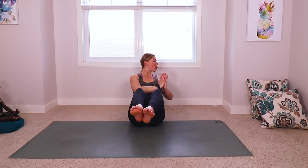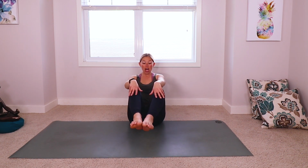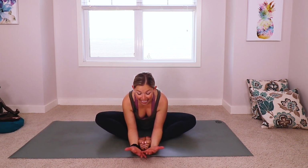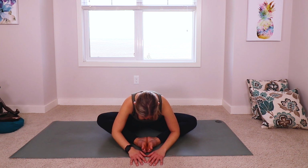Nice work, you guys. One more on each side. And then bringing yourself back to the middle. Drop your feet down. One more butterfly. So fold it forward if you want it, or just stay sitting nice and tall. Releasing those hip flexors. And then just using an inhale to lift yourself back up, bringing your knees together.